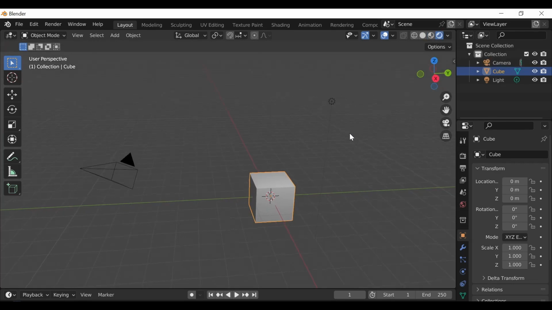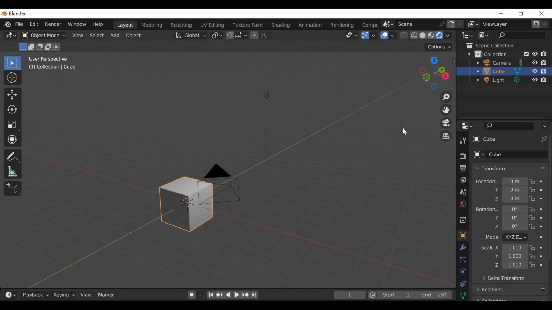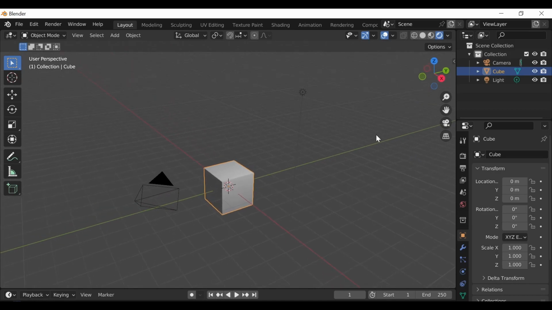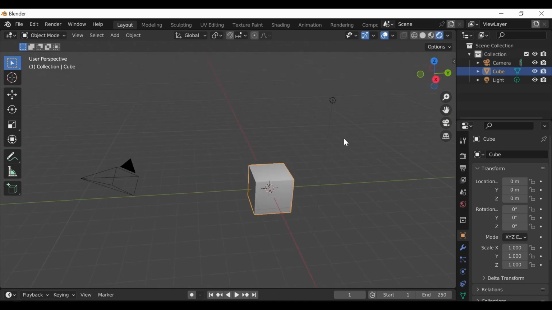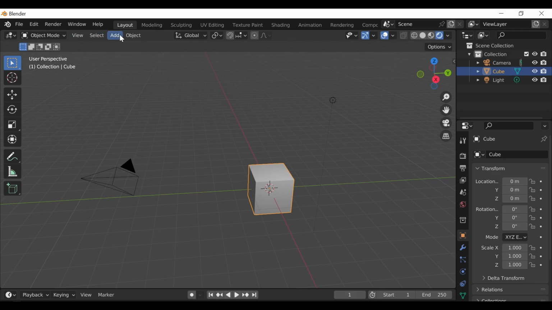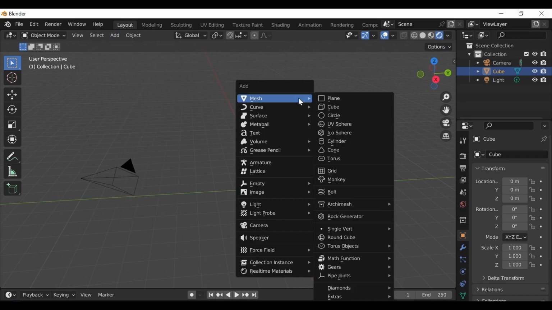As you can see, it doesn't look that interesting because you don't even have a plane that the light could cast shadows on. So let's add a plane, I guess. Press Shift A on your keyboard and it will bring up this menu. You can also get it from here, under Add, but we'll be using Shift A.